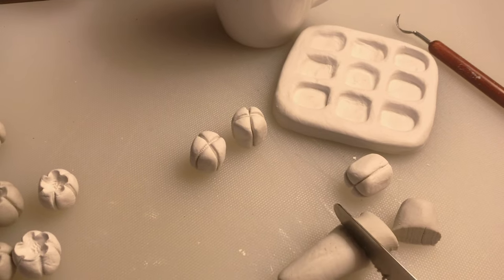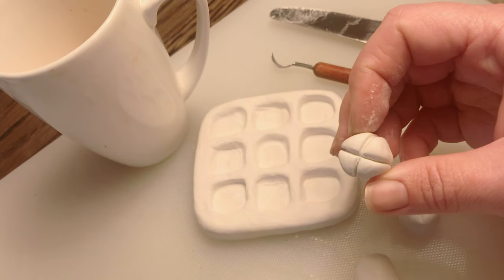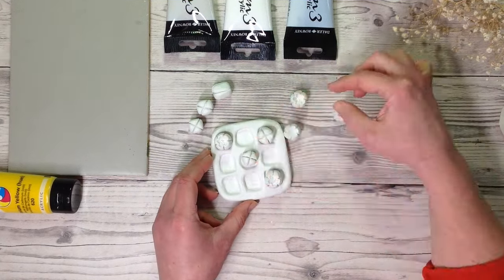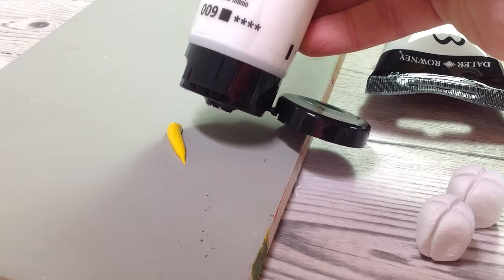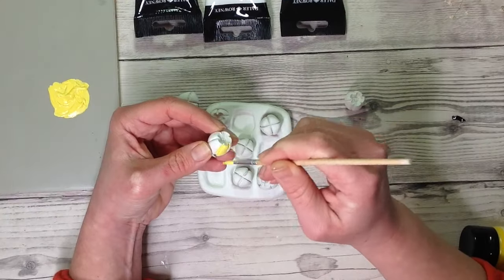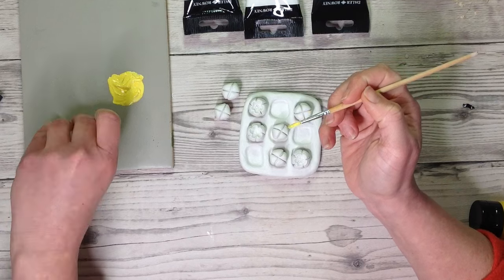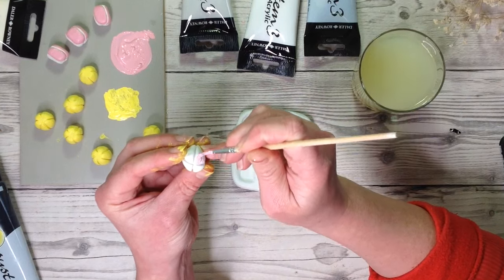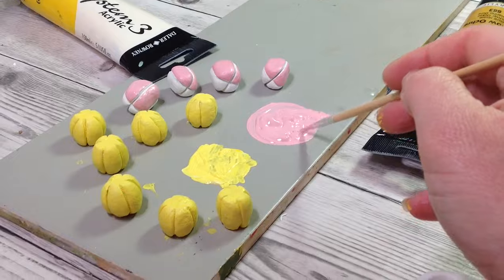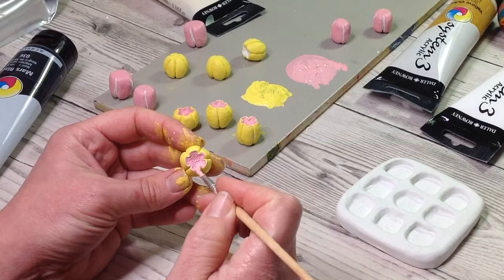I have one set of little flowers and then I'm doing the same again making some other shapes. Here are my pieces lovely and dry. You can sand the little square if you wish but the little pieces should be fine. I'm sure this gives it away — my version of noughts and crosses, or tic-tac-toe. With the acrylic paints I'm painting all of them with some lovely bright colours. I do one half and place it down to let it dry. Acrylic paint really doesn't take long to dry at all, so once you've done one half you come back, turn them over, paint the other half and the job's done. You can give them one or two coats of paint if you wish.